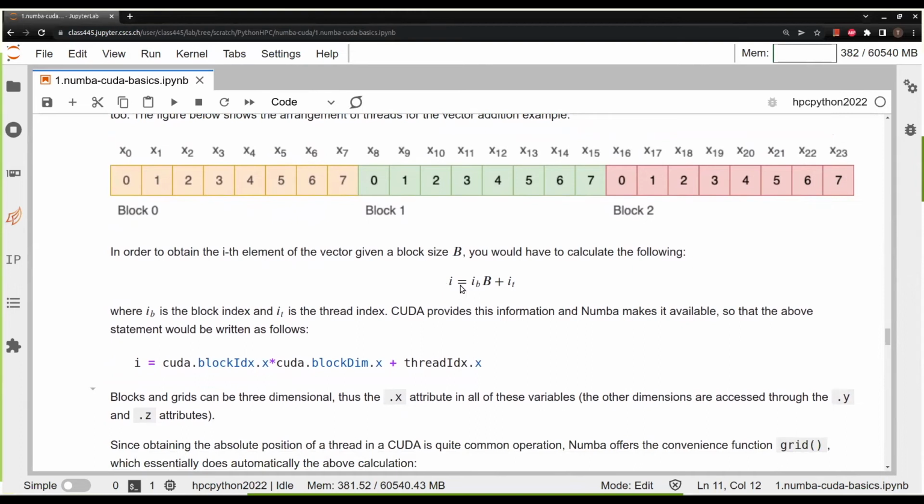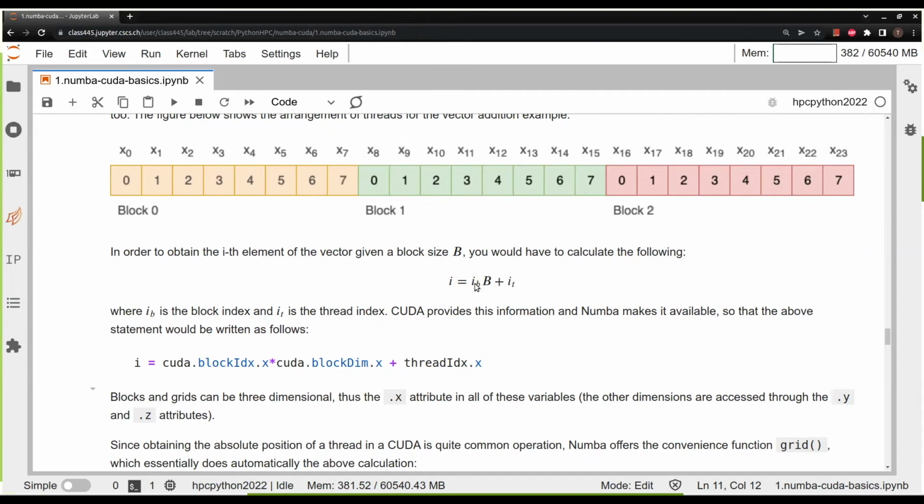Here, this is the block size, which in our case is 8. IB is the index of the block, and ithread is the thread index, but within the block. So imagine that we want to access the 10th element of the vector. This is going to be assigned to the first block and thread 2 of the first block.